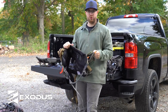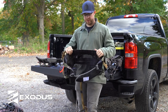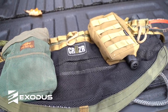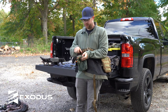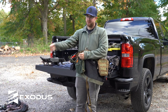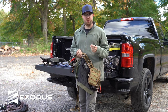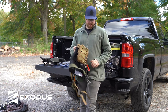Now we'll get into a little bit more of the gear that I'm using to hunt with. So this is the Cruzr XC saddle, and you'll see it is equipped with two dump pouches. In this dump pouch, I keep my lineman's belt. I keep it attached at all times. It always stays clipped here, the other end, throw it around the tree, your hands free when you're setting up your sticks. That's very important to me because of the way that I'm hanging my sticks. I definitely need both hands, so the lineman's belt is a must.